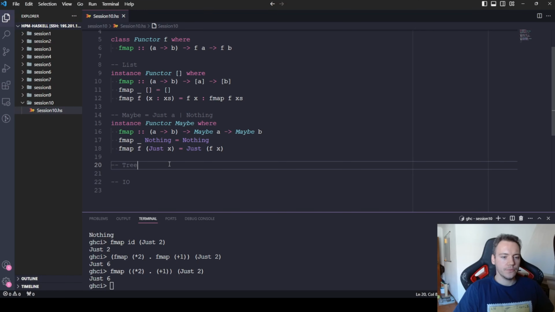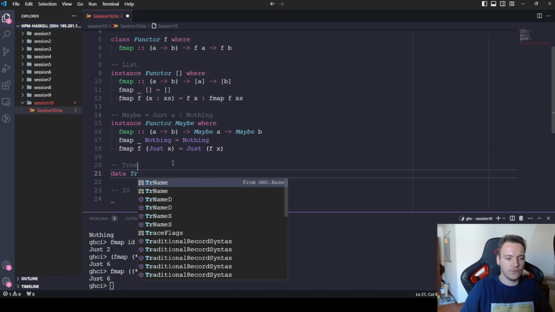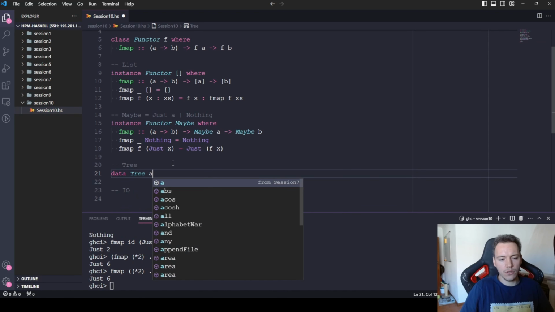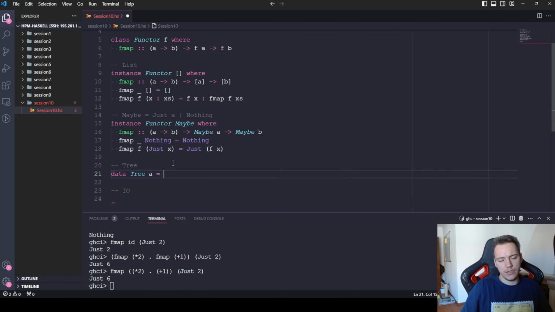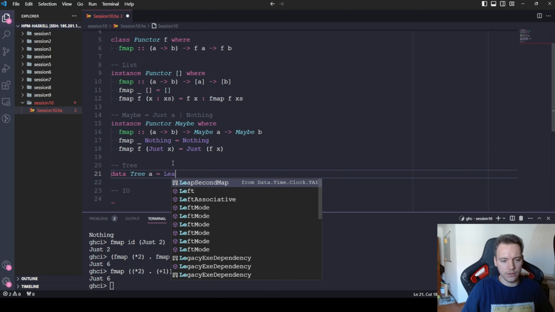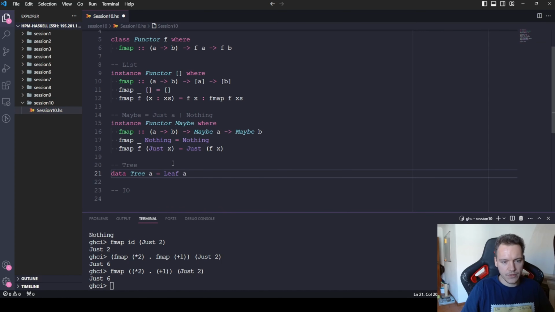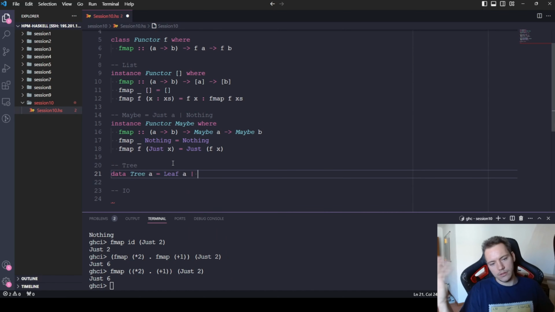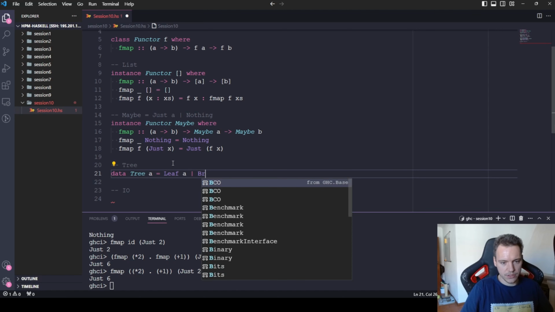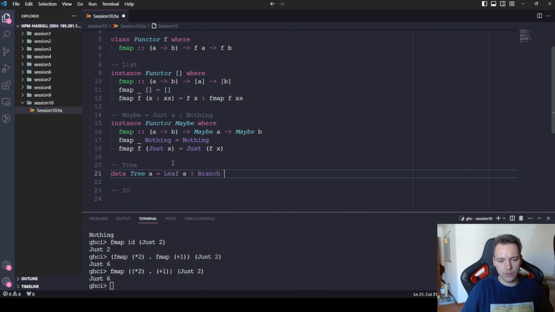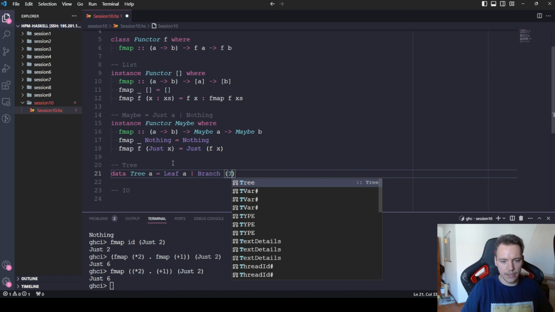Now, type 3, we have to define it. So in the presentation, we saw one implementation of a binary tree. We'll make a slightly different one here. In the presentation, the nodes which had children did not hold any value. So again, we can have a leaf node that carries some value a, and this is the same as it was in the presentation. But now what we had in the presentation is like a branch node that had two children, right?